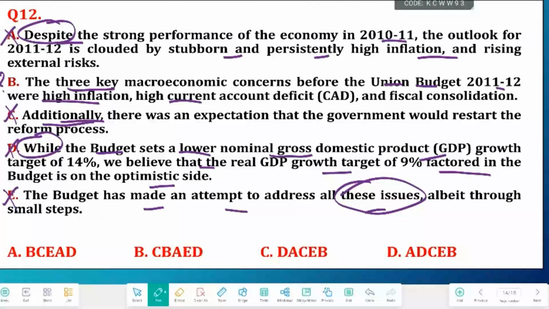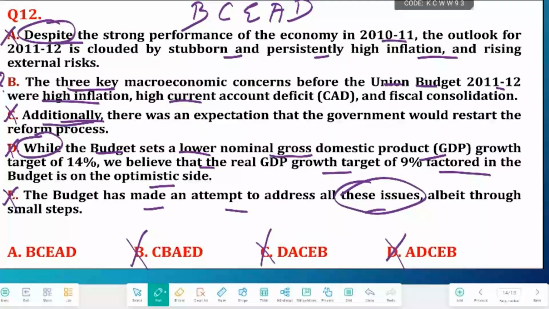What are we left with? We are left with only option B. So statement B will be your first statement. How many options are like this? Option D removed, A starting from... option C starts from D, remove that also, option B starts from C, remove that also. What is left? Only option A, that is BCEAD, BCEAD. This is your correct sequence, but what we are going to do is confirm whether this is going to be our correct sequence or not.